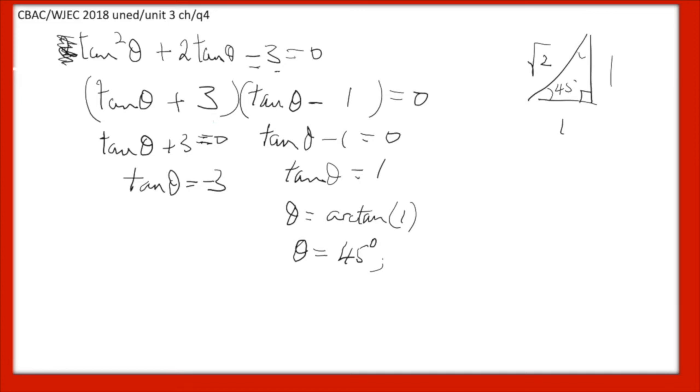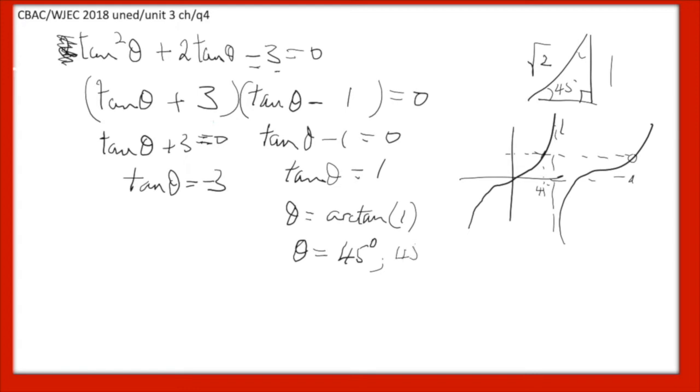Now, it depends whether you actually think about the graph of tan. Here's my one rubbish diagram, but the next one, because of the periodicity here, is 180 degrees further on, so it will be my principal value 45 plus 180, so therefore two of my answers, 45 and 225 degrees. Notice I didn't use a calculator for that, which is not unusual.